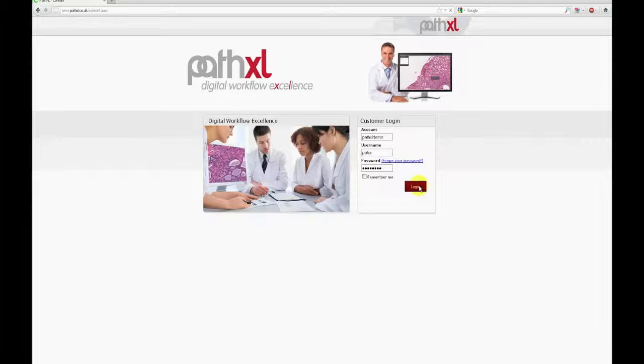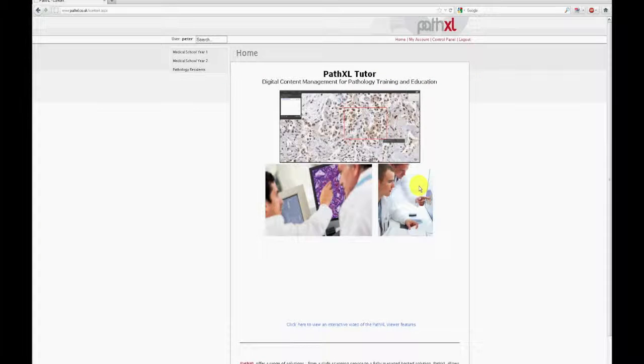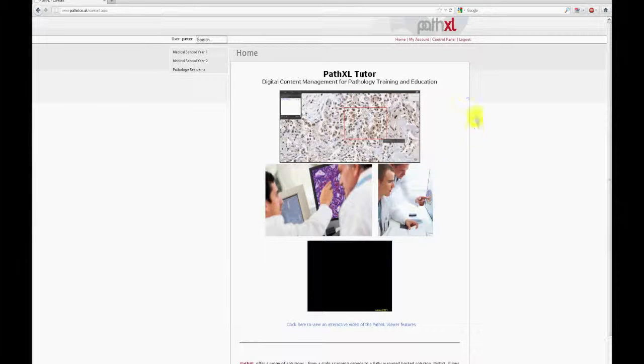Once you have entered your secure login details, you can now access the main site. In the middle of the screen, you will see a central panel that is configurable, allowing you to brand your course in whatever way you wish, with text, images, logos, and even videos. You can also add hyperlinks to other documents or pages on your intranet or web.